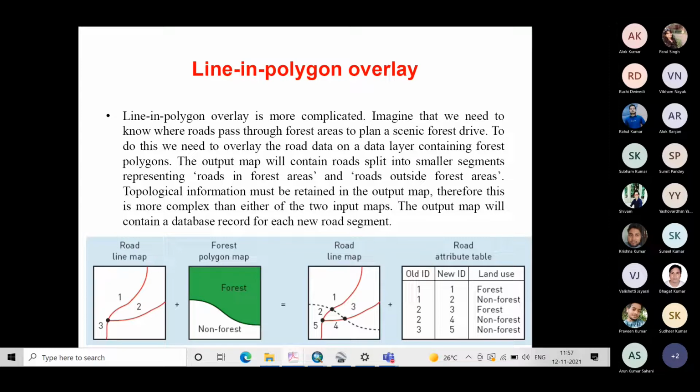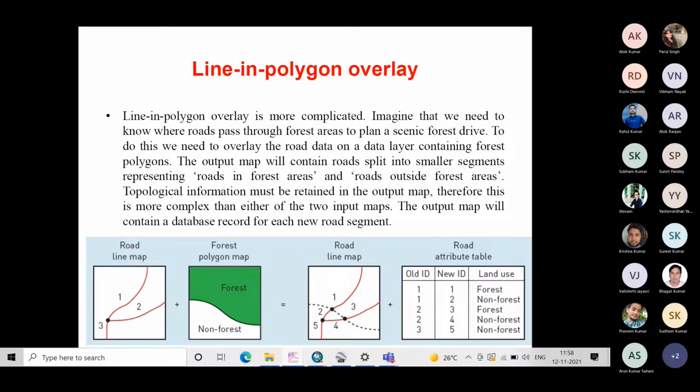Okay, so line and polygon overlay is more complicated. Imagine that we need to know where a road passes through forest areas to plan a scenic forest drive. To do this, we need to overlay the road data on a data layer containing forest polygons. The output map will contain roads split into smaller segments representing roads in forest areas and roads outside forest areas.